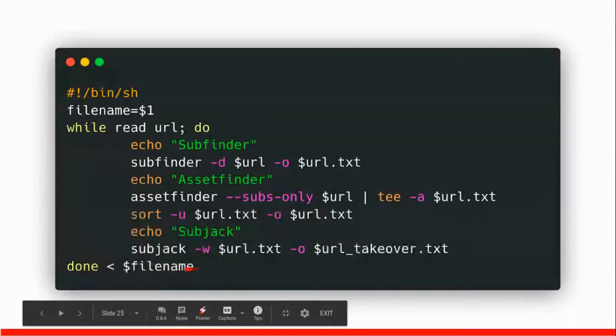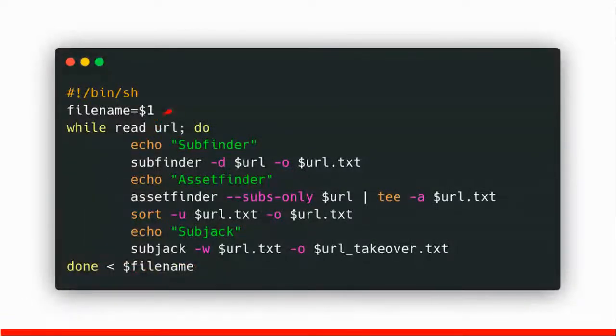You can see this as an arrow, like the file is being read and passed to this while loop. At every line, that line will be accessed through this URL variable. So URL is actually a variable. While read URL, do, so we have got our first line, let's say prateekthakare.me. This is just a print statement.